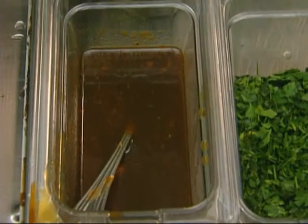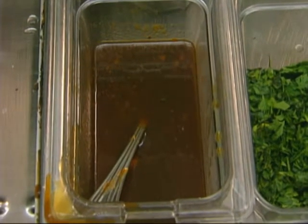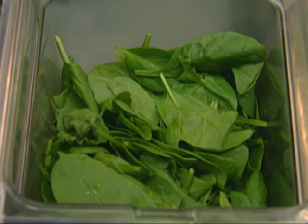Then we're going to finish it off by deglazing with the marsala and some veal demi-glace. Spice it up with a little parsley, salt, pepper. Fresh rosemary we're going to use as a garnish, but we're also going to saute off some fresh spinach to go along with the four cheese risotto.